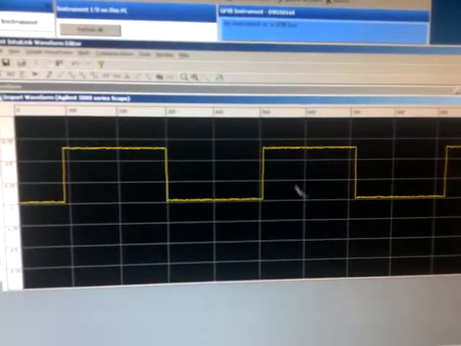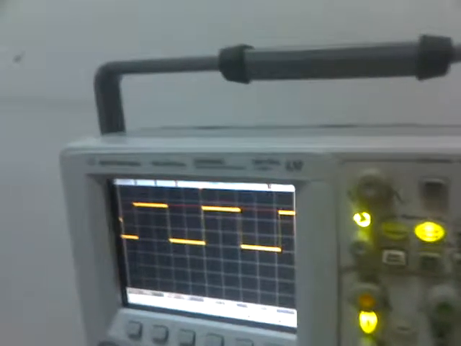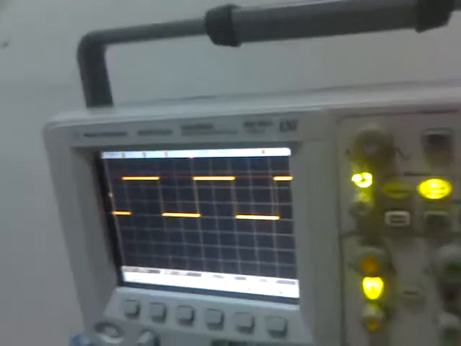Now you can see it finds the oscilloscope's name is DSO5054A, manufacturer Agilent Technologies. Let's press connect and close. Now let's download the waveform. For example, we download a 1000 points waveform from the scope. Press OK, and now you can see the square waveform has been downloaded to your PC through the GPIB interface. The waveform is exactly the same as what we have seen on the scope screen.